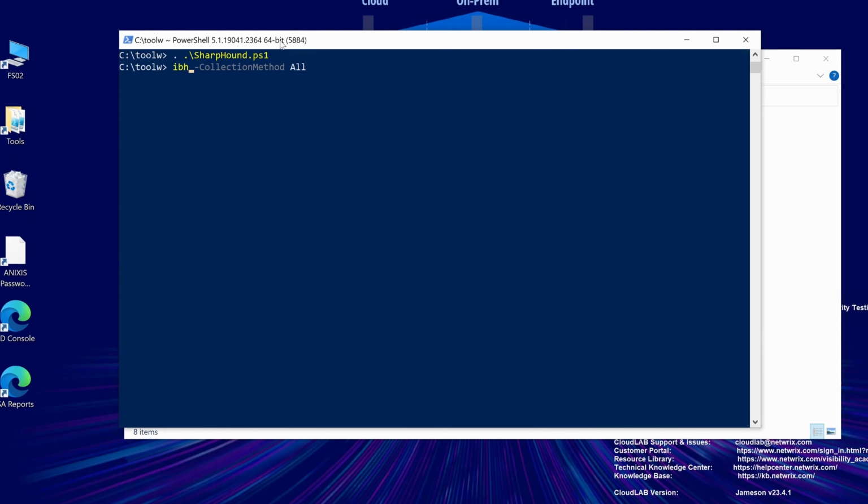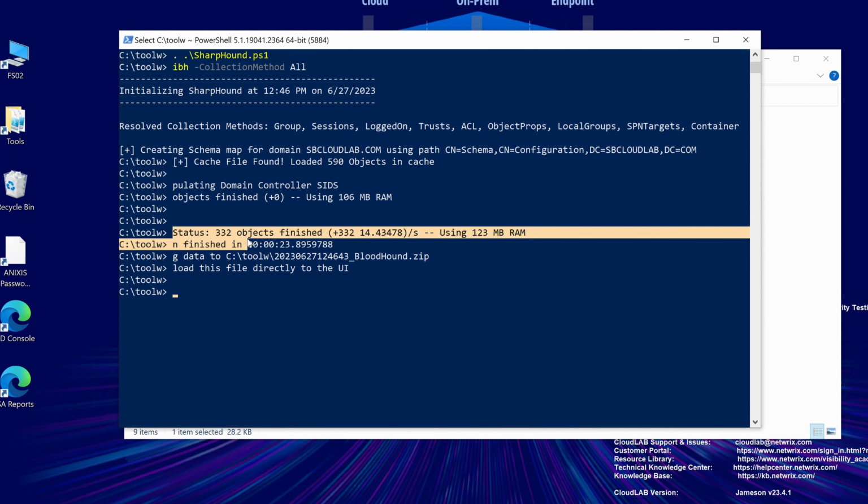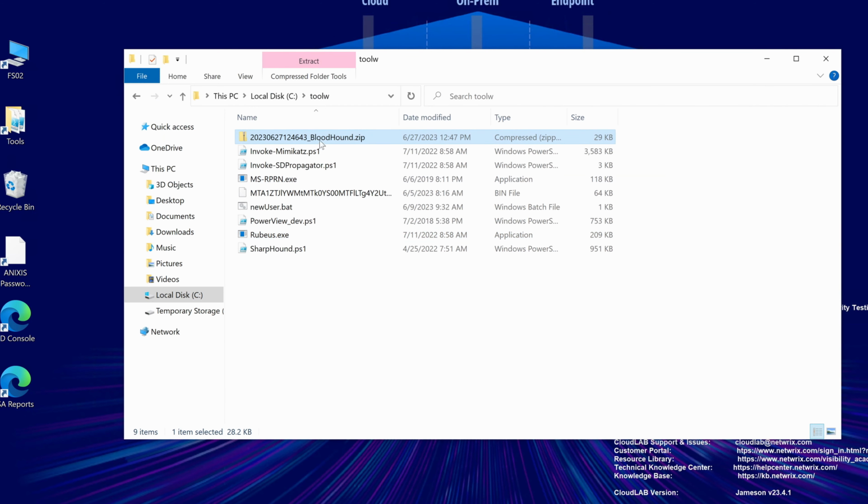I've just gone ahead and renamed Invoke-Bloodhound to just IBH in an attempt to bypass AV. We're going to talk about AV evasion in potential next videos, but for now, we're just going to run it and let it run in the background. It's going to generate a zip file for us. It says here 132 objects are collected, and here is our zip. We will take this zip and import it into Bloodhound.